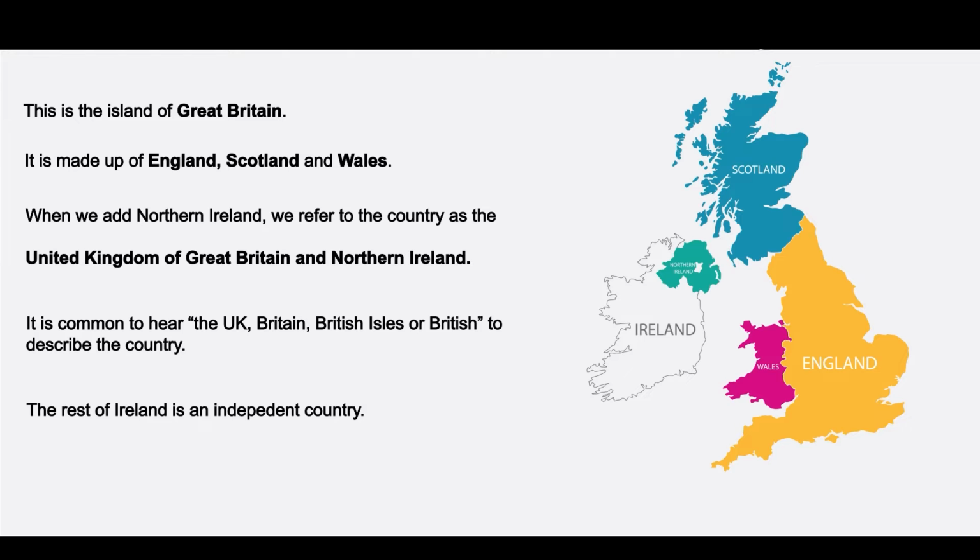That's really important. And just a small point, you'll see Northern Ireland is attached to a bigger island. The rest of that bigger island is called Ireland, and that is an independent country, and we'll learn more about that in the following modules. Okay, that's it for the island of Great Britain.